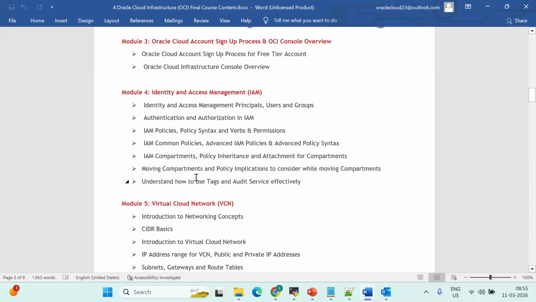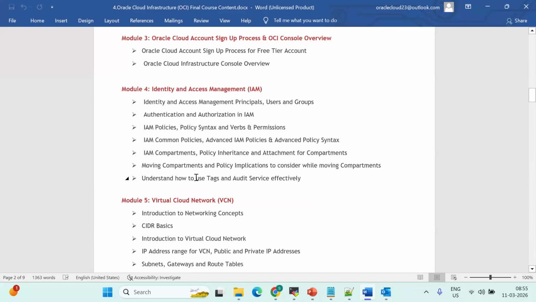So starting tomorrow, we will understand how you will be creating the users, what is identity and access management, how you will ensure that the least privilege principle is followed, and how you onboard these users and provide them admin equivalent access so that they will be able to do the required jobs, like maybe there is a network admin, there is a storage admin.